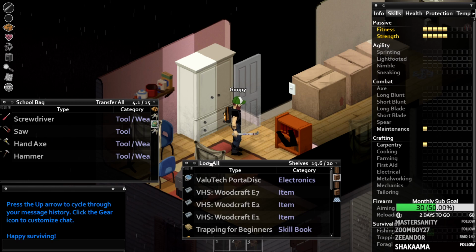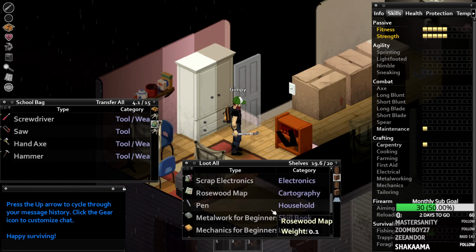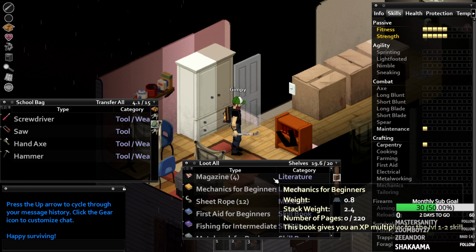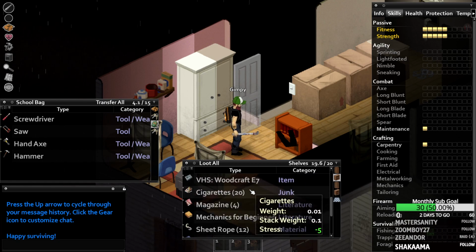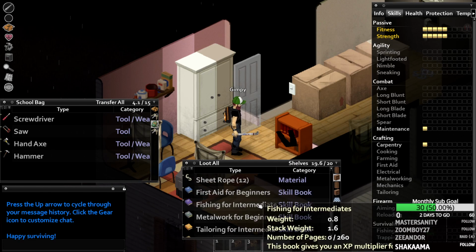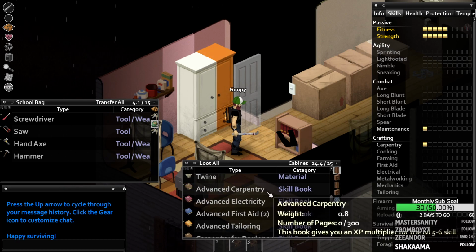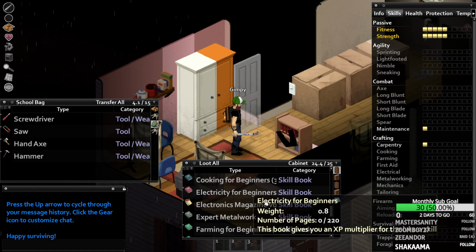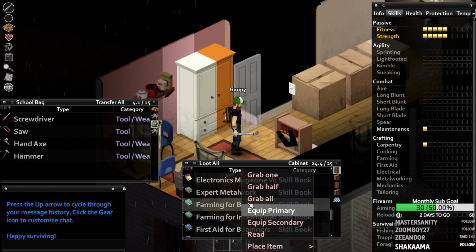Ooh, maple syrup. Uh-oh. Peanut butter. Honey. Where'd you find that stuff? Trailer home, just close by. Okay. Carpentry doesn't help me. Cooking for beginners. Should grab that.